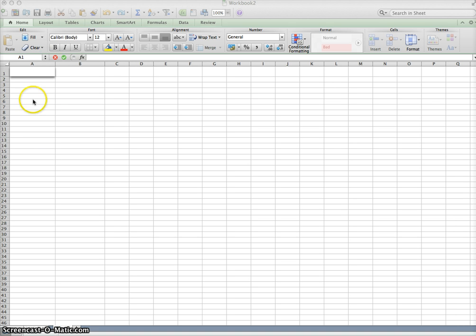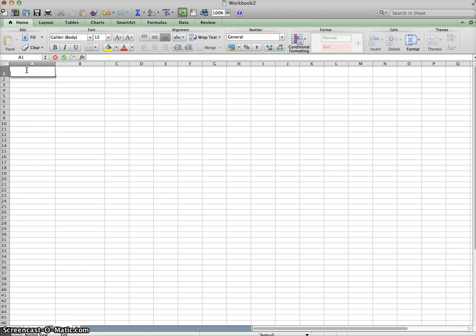You notice that this Excel page has rows and columns. This first column is where we're going to start, so you can click on the cell A1. Each of these boxes is called a cell. So in this cell A1, we are going to put just a heading for the tribe names of the different tribes that we are going to use today.